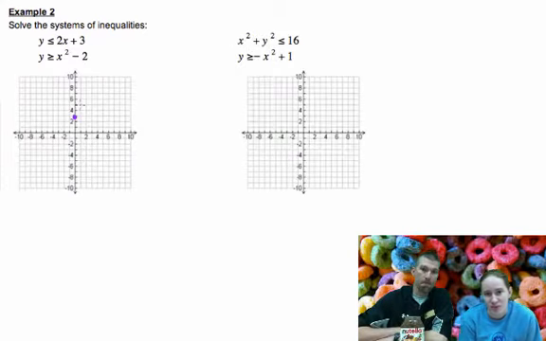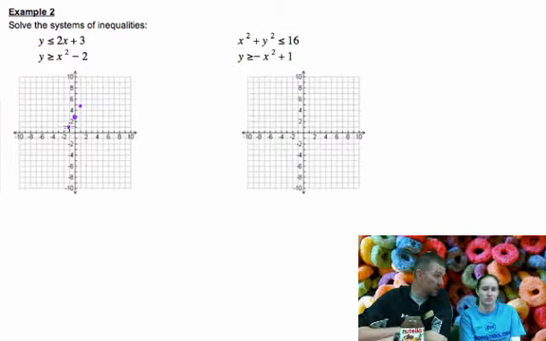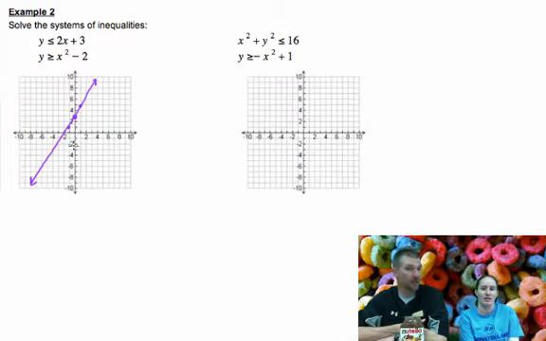So we're going to start off by graphing that line, y-intercept at 3, slope of 2. It's solid, because it's equal to, which means we can actually be on the line. So there it goes. And then the next one is a parabola. And again, using your translation geniusness, it opens up and is slid down 2 spots.